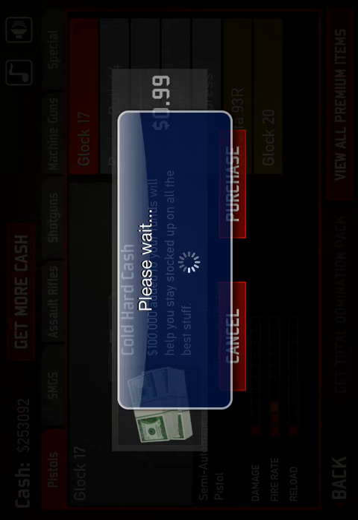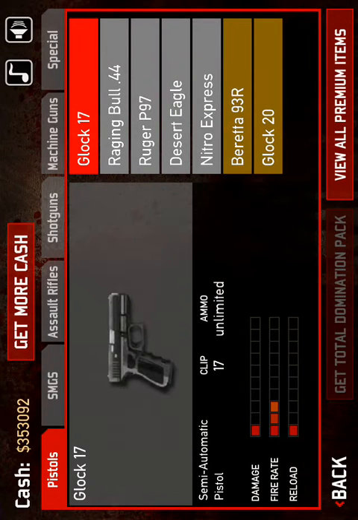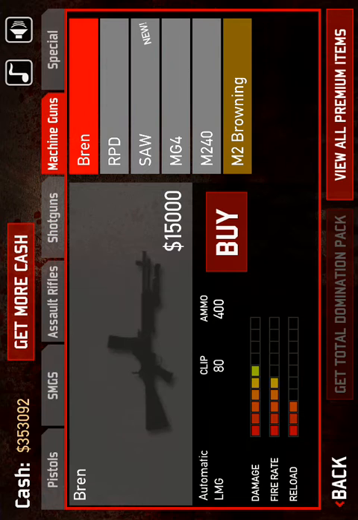If it says password, that means the app didn't work for some reason. But it'll just say this please wait thing and then it'll give you the pass. There you go. And I didn't have to pay for it anymore. So I can buy whatever I want and you already have everything.